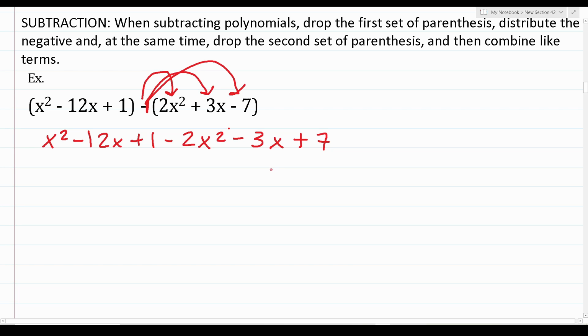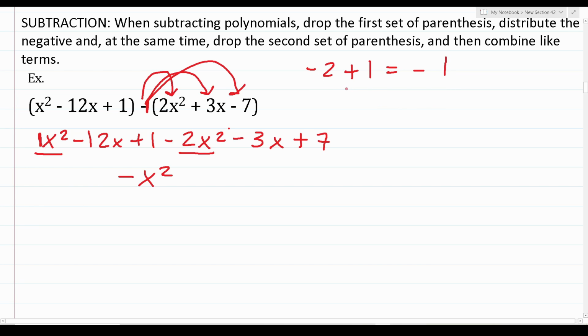Again, like terms, same letter variable to the same power. So if we look at x squared here, we're looking for something with the letter variable x raised to the second power, which is right here. So we have x squared minus 2x squared. That's going to be negative x squared. And again, if you can't add or subtract negatives, I'm going to create a video for that very soon. But basically, this is the same as negative 2 plus 1. Again, there's an imaginary 1 here. Negative 2 plus 1 is going to be negative 1.